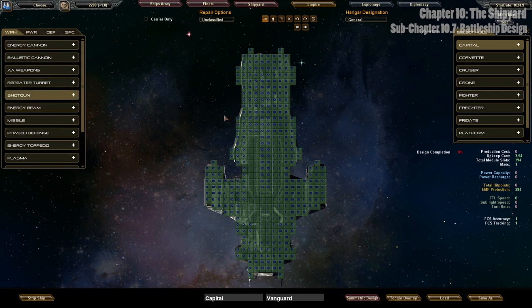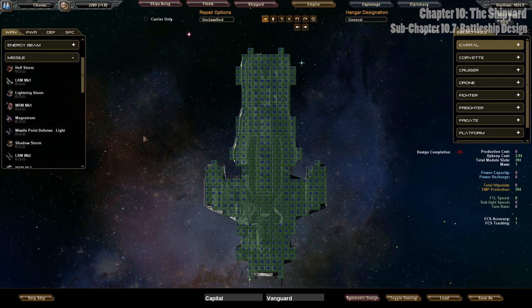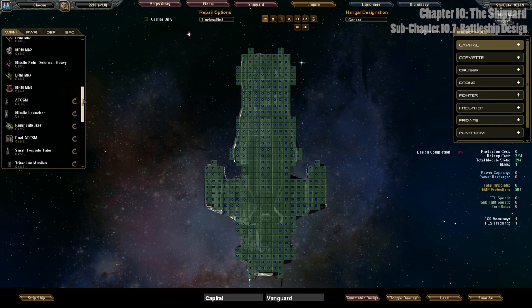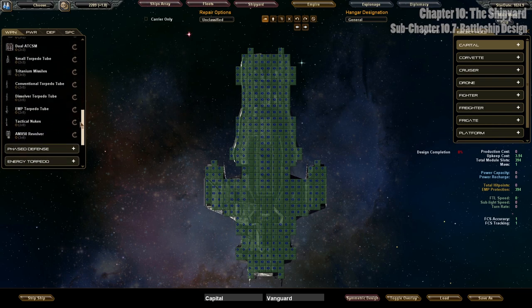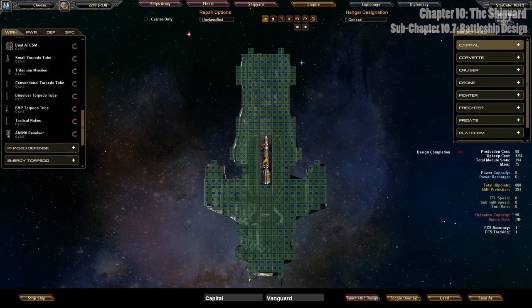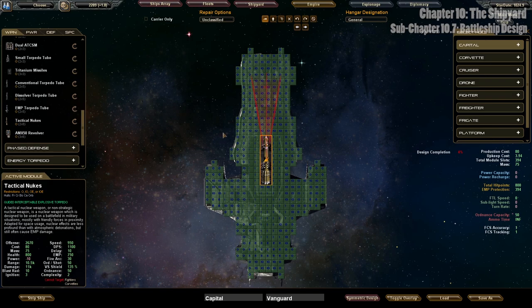So, the lore of the Dauntless is that they're very much a missile-focused faction, so I'm going to stay within that theme and make a missile-focused ship. As I've said earlier, I have unlocked all the weapons, and I'm going to scroll all the way down here, and I'm going to use a tactical nuke as our primary weapon, and I'm going to set it right in the middle. That way it's nice and nestled and protected within the overall ship shape, you know? I think it's appropriate.